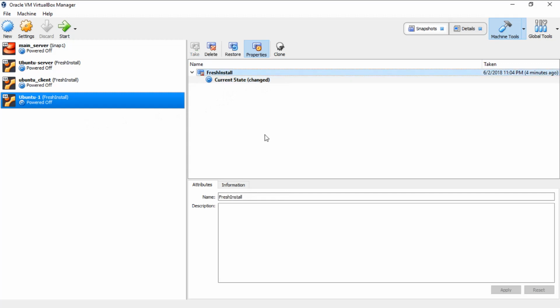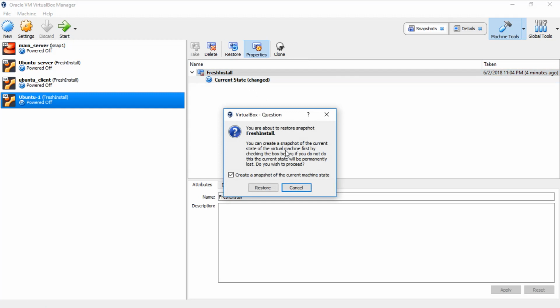We can go fresh install and we can restore to that snapshot. Now this is very important. If I keep it checked, it's going to create a new snapshot of this current state before it restores to fresh install. But if I untick it, it will not do that.